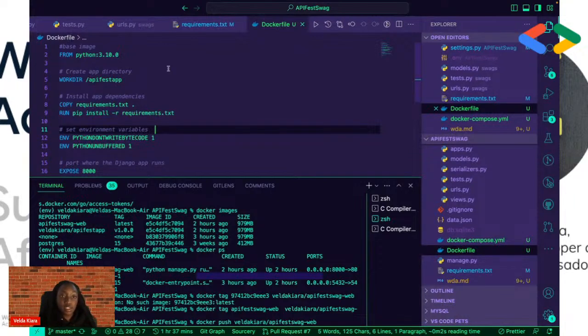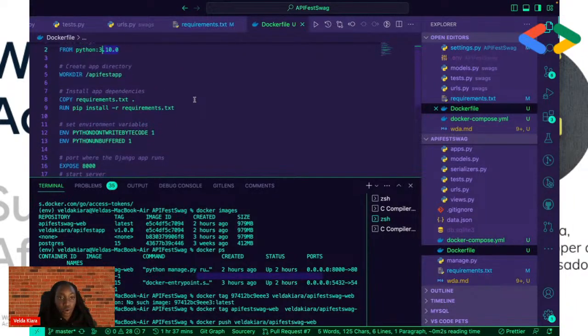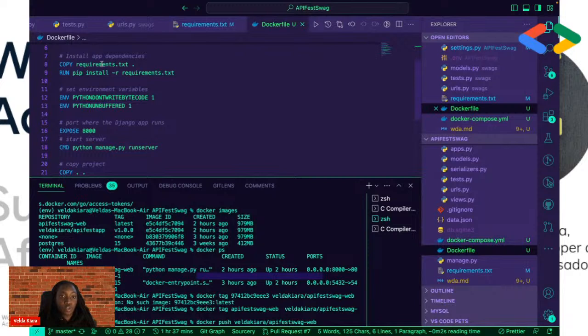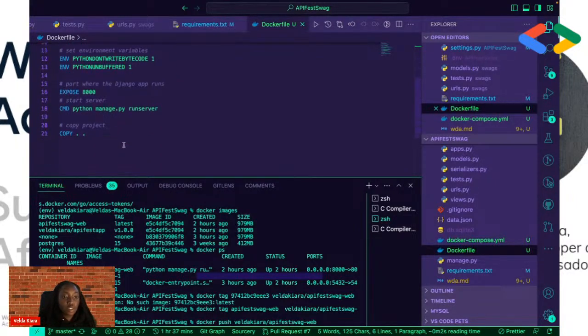In this case, it's a Python image, so it's going to import from the Python version you're using. You could create your own directory, then copy the requirements.txt and install that so that it's able to run in that particular environment. And since when you're running Django applications you use python manage.py runserver, this is a command that you should have here so that it knows, when it's starting up, this is the command to use.